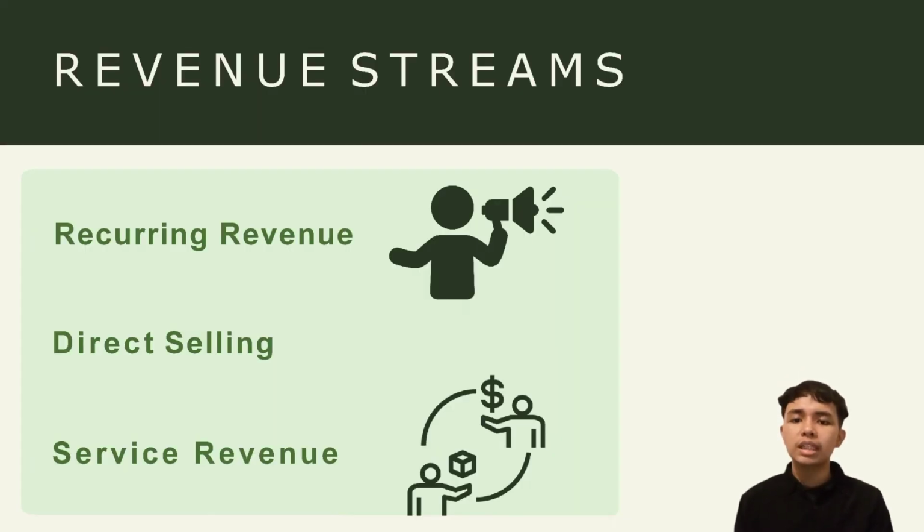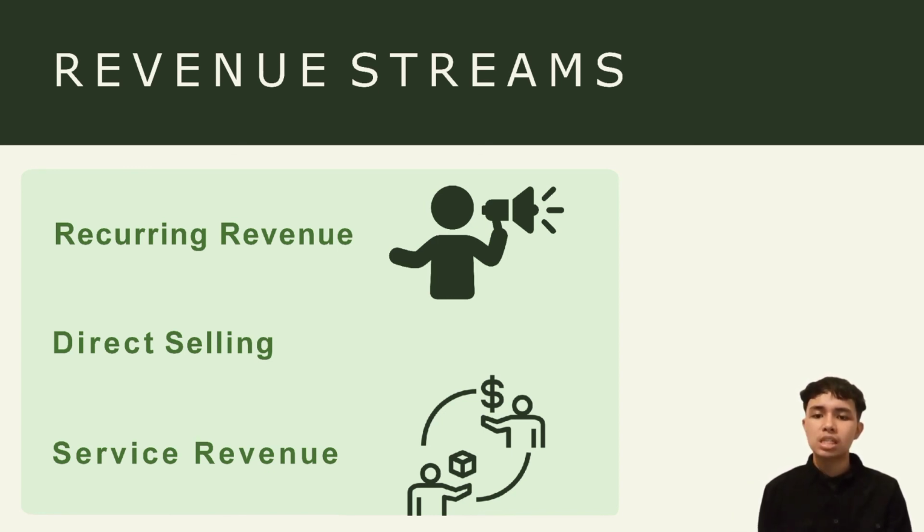The last part of the Lean Canvas is the revenue streams. Direct selling. This refers to the revenues from one-time payment type of sales that includes physical product selling. Next is recurring revenue. Earnings from ongoing payments from the customers for continuing service or after-sales services that our company provides. Lastly, service revenue. Generated by providing additional service to customers and calculated based on time. This can include services like repairs and maintenance.